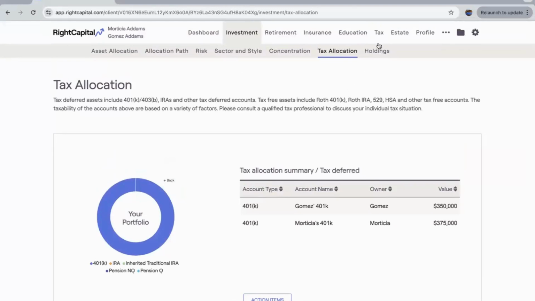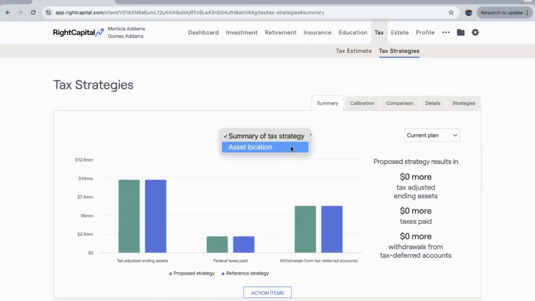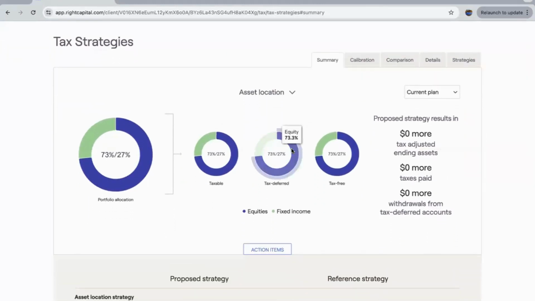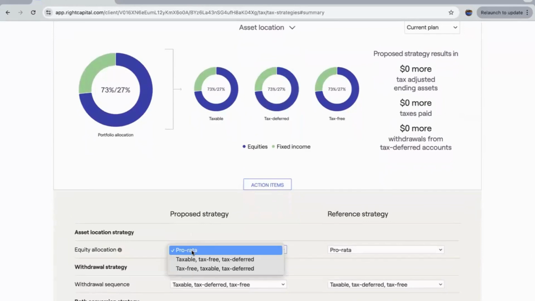So just to provide a little bit more context there, we're going to go back to tax strategies, back into summary and looking at the asset location chart. Now we have a little bit more context about the dollar amount that is already established for the different tax exposed buckets. That is what's used when we're defining that we want to change our equity allocation. If we go into the action items and want to change our equity allocation, we can use this drop down to indicate what ordering we want to fill up with the equities where available.